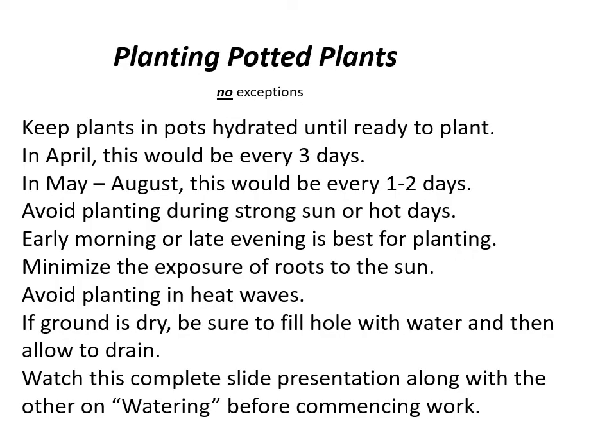Keep plants in pots hydrated, in other words well watered, until ready to plant. Never take your plants out of the pot and leave them out in the air for any period of time. They need to go pretty well directly from your plastic pot into your hole ready to be planted.